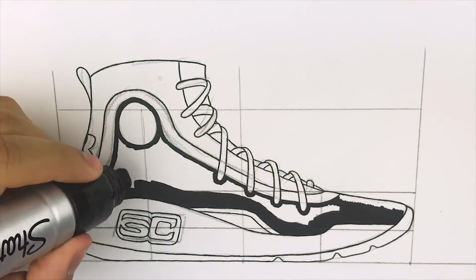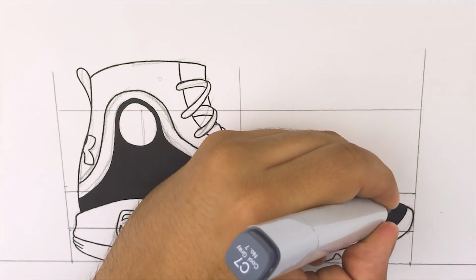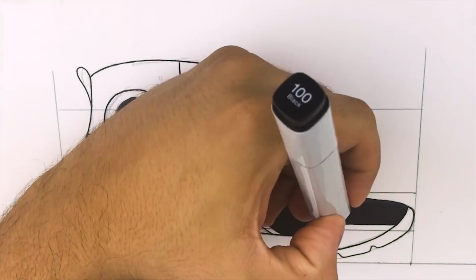But if it's a little too complicated, just put your own logo. You can have your own custom colorway. You can put your own initials in there, your own logo, do whatever you want. This is your drawing. You can do it how you want it.